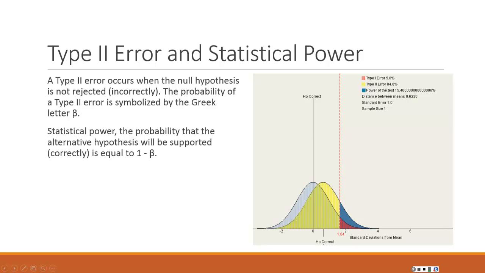Okay. Things get a little bit tougher here because there's more overlap. So still have the type 1 error, but because there's so much overlap, let's say that this second distribution really is true. Well, it's going to be harder to detect it. In fact, since we don't reject H0 until we get to this point, we will actually fail to detect that this second distribution is correct almost 85% of the time. And the likelihood that we will find this effect, if it's really there, is only 15% of the time.